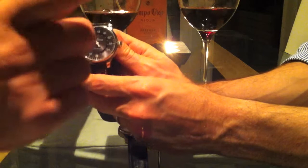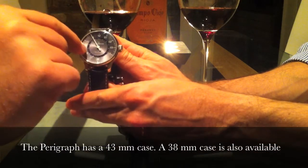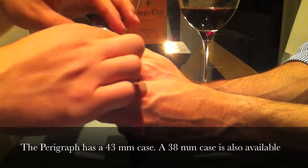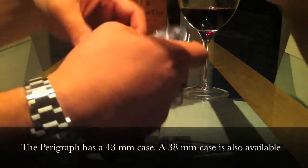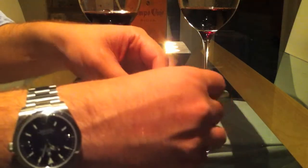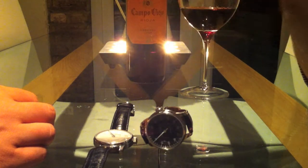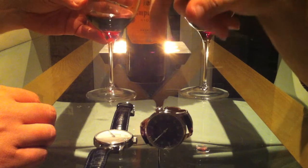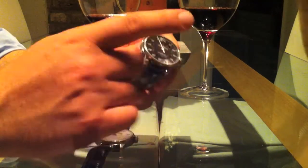If it is 43, and we'll check it and put it in the notes, then I'm amazed at how small it wears. Yes. Because these two are the same, right? We've both been wearing the same size. Hold on. The Maurice Lacroix Masterpiece 160 that we tried was 42 millimeters, and it wore significantly larger than these. Significantly. So that's another point, but here's the good news for the thin-wristed amongst us: they actually sell, I believe, a Paragraph in 38 millimeters. So it's no problem. You want a 38, you want a 43. Which would be ideal for you.